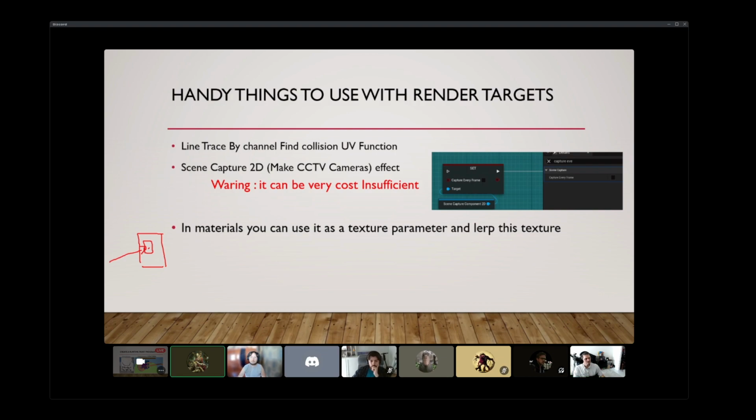So you can just lerp the value that's going into the world position offset with the main texture that you create inside this specific point, inside the x and y coordinate of the UV map. Then you can just do the deformation thing that you were talking about.